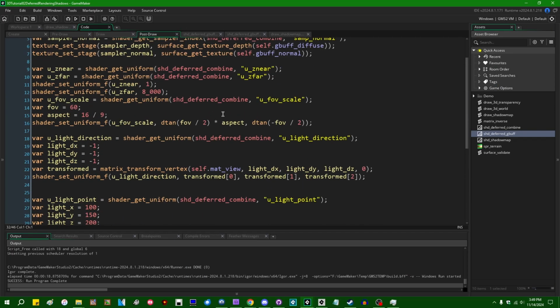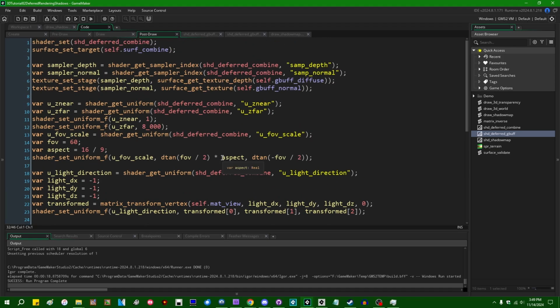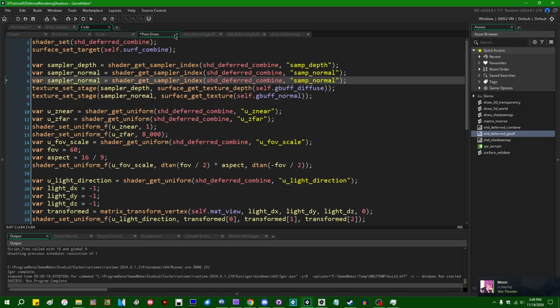So now that we're done with the geometry pass in the deferred renderer, we can start putting this information in the combined step of the deferred renderer. So let's go into the post-draw event where everything is going to be put together, and we can say sampler depth, sampler normal, and sampler shadow. And we can get the sampler index of the shadow map.